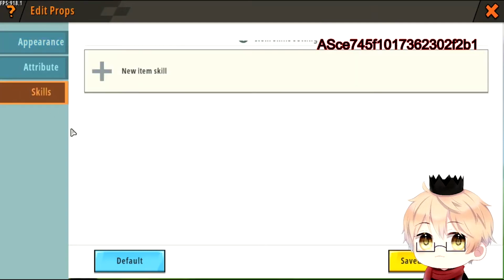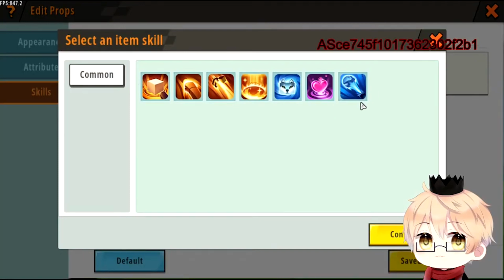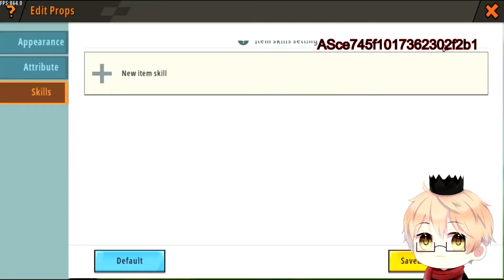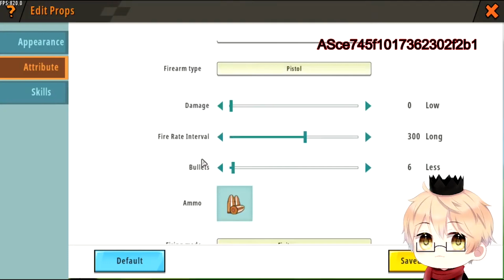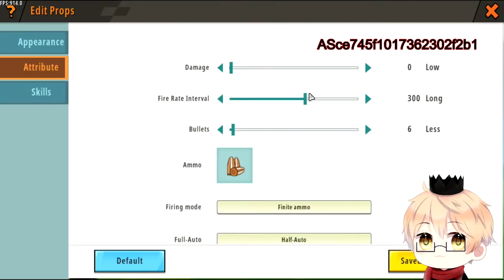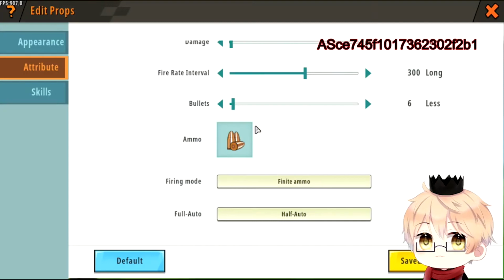Right, so go to skill section, we go to new item skill again. No. We don't need the skill because this is a gun. We go to attribute. We want to set the damage of the gun to 0. Fire rate, you can keep it like that. This one we will edit this selection here after we have created the magic ammo.